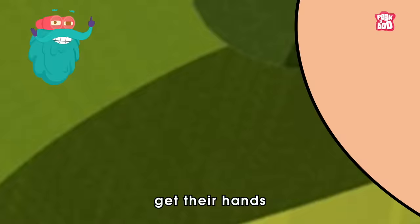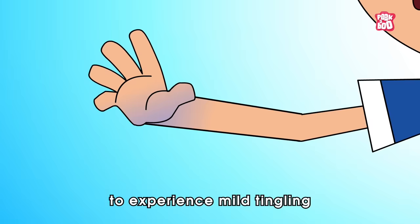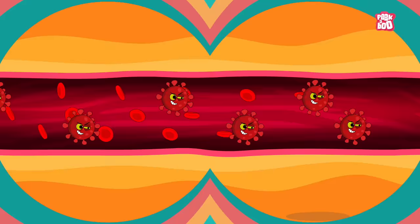But the vital question is, what if someone mistakenly gets their hands on the poisonous members of their family? At first, usually within a minute of touch, the individual may start to experience mild tingling to complete numbness in the contacted area. As time passes, the skin may become irritated, leading to redness, itching or a burning sensation.